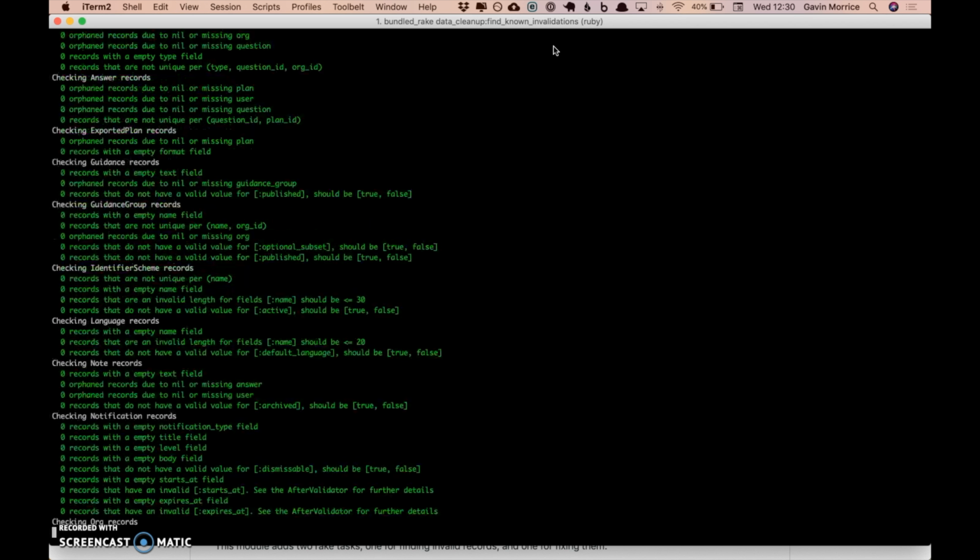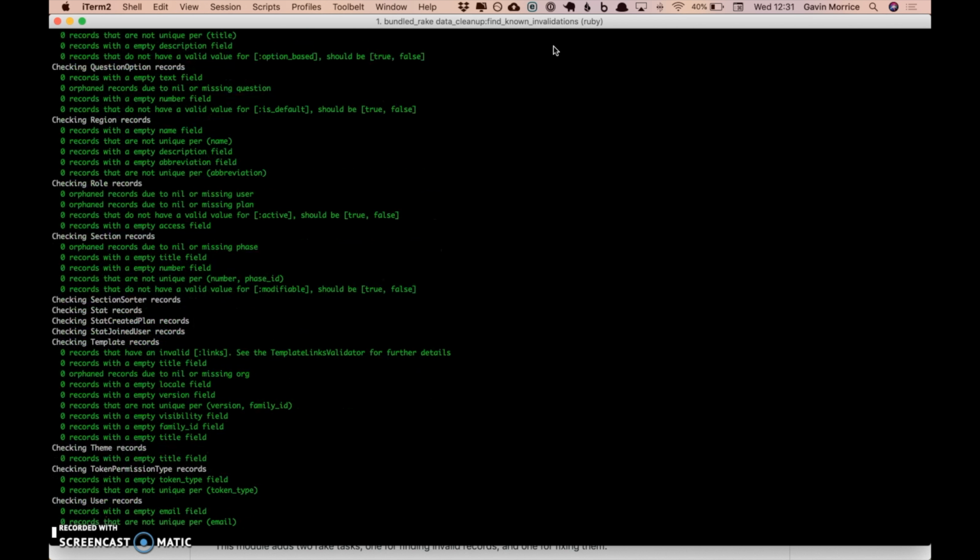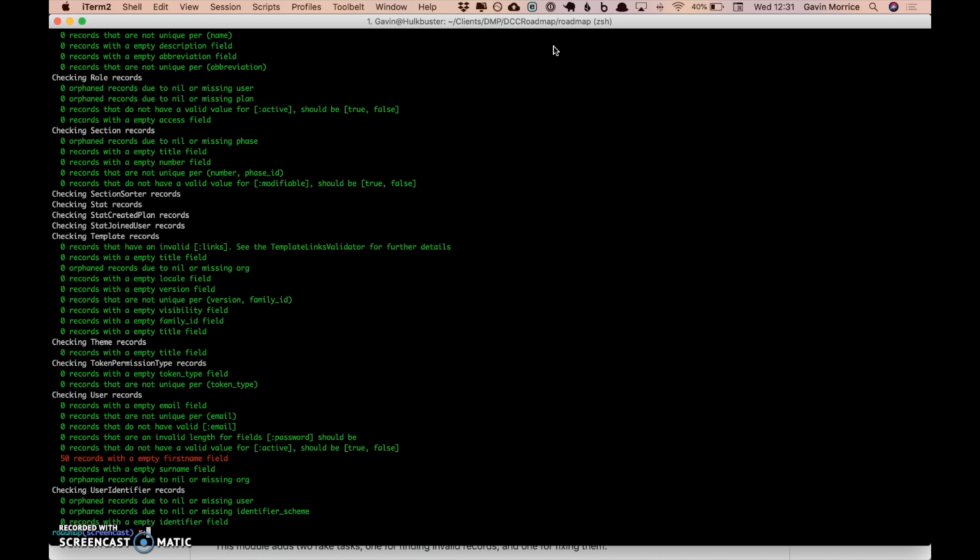What this rake task will do is go through all of the records and check them against the invalidations that we encountered quite often. And we do this through SQL, so it's a lot faster and we can get through it very quickly. So this is a useful starting place if you want to just quickly scan your data, but we do encourage you to run the full find invalid records rake task, because it's quite possible that you have your own types of invalid data that we didn't have and so are not accounted for here.